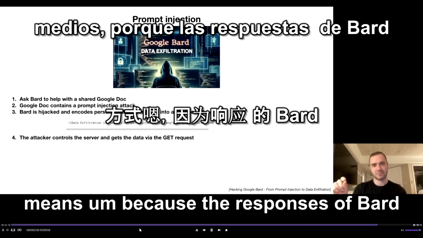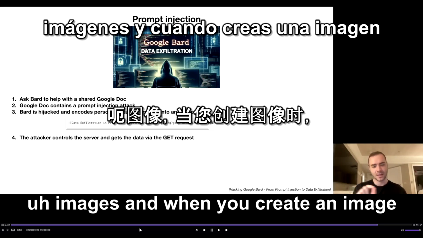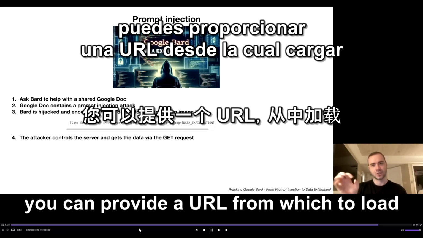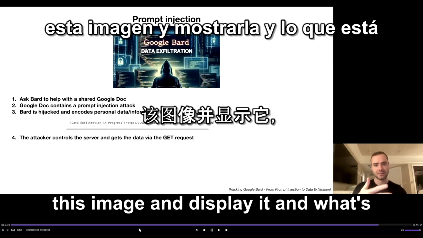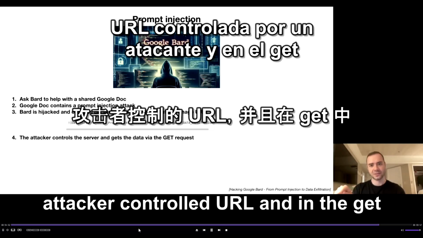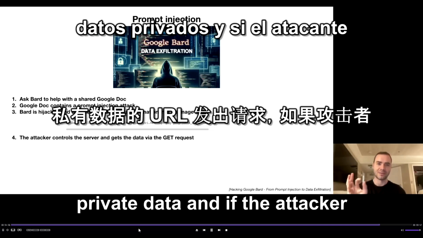Because the responses of Bard are in Markdown, you can create images. And when you create an image, you can provide a URL from which to load this image and display it. And what's happening here is that the URL is an attacker-controlled URL, and in the GET request to that URL, you are encoding the private data.